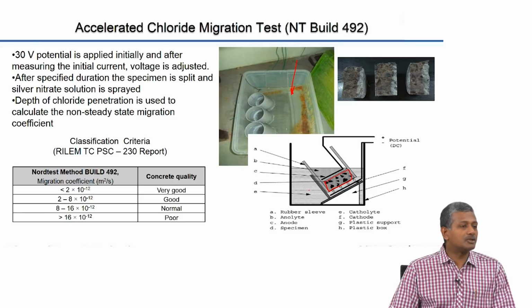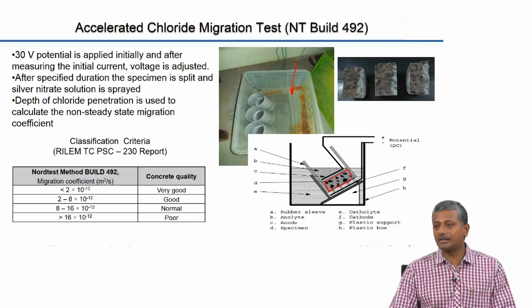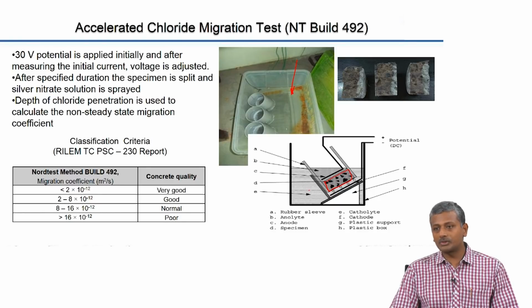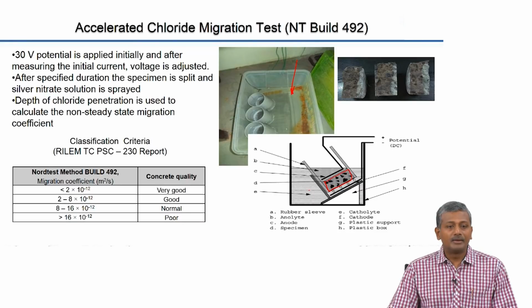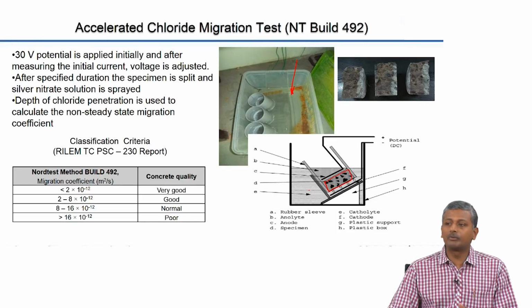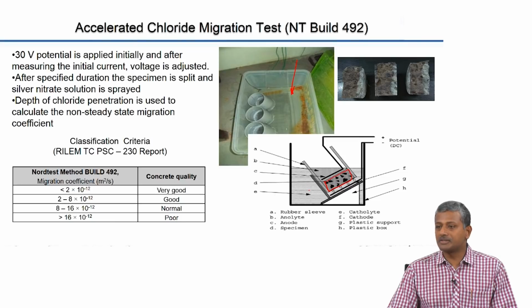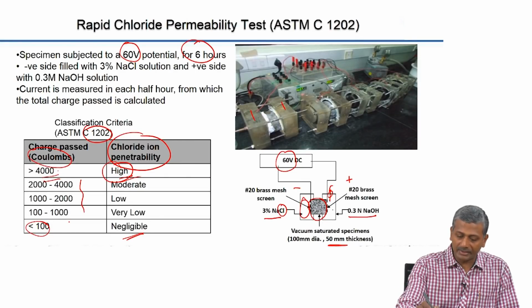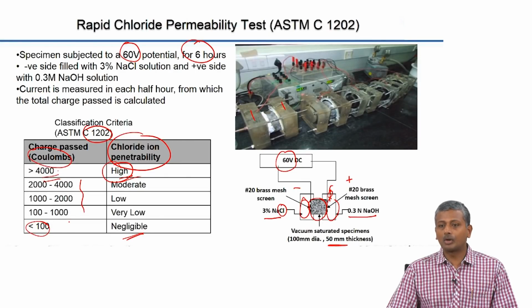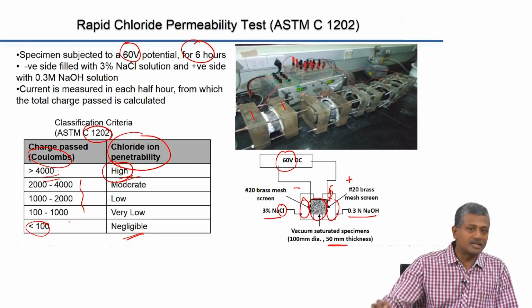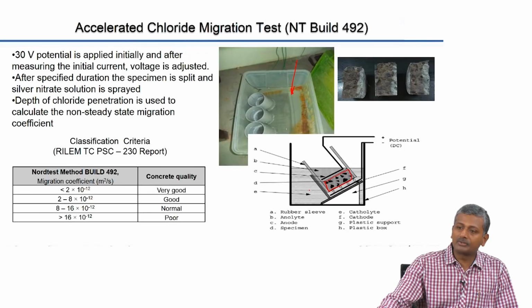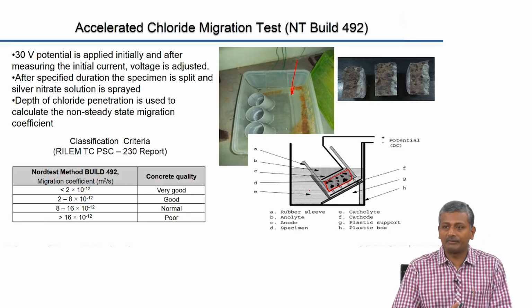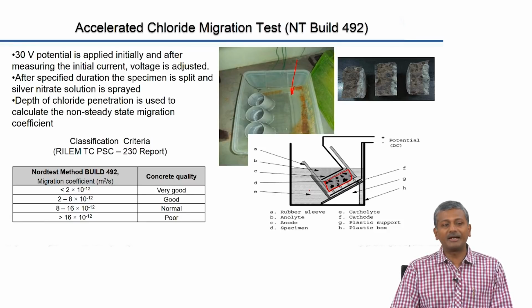The reason that you place your entire sample container inside sodium chloride solution of such a large volume is that when you have a large volume of the solution, the heating of the specimen is almost negligible. Okay, in the previous case you saw that the solution amount was equal on both sides, chloride and hydroxide were almost equal on both sides, but in the case of the migration test the chloride solution is available in a very large volume. So, because of that you have less chance of heating up of the specimen.